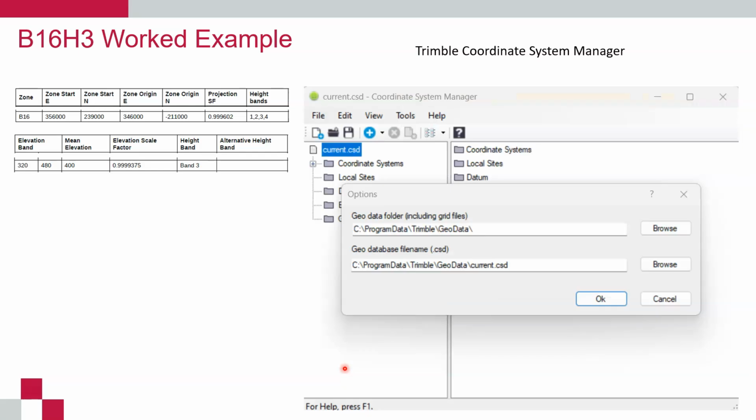The default name of the coordinate system database file is current.csd, and once the Coordinate System Manager is open, if you use the Tools menu and select Options, we can see that the default location for this file is the ProgramData Trimble GeoData folder.